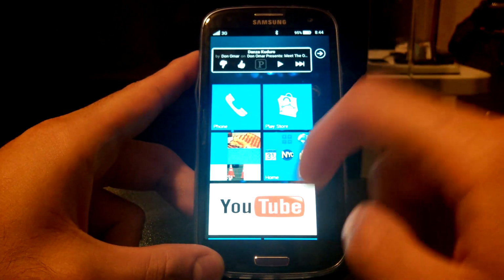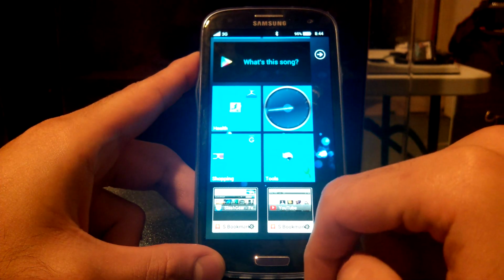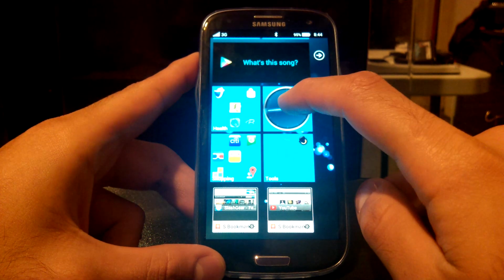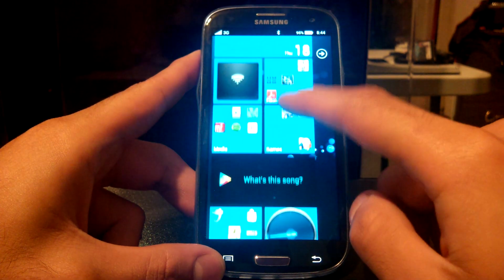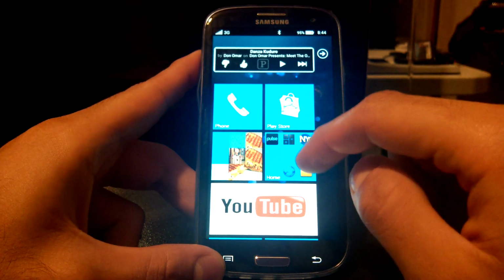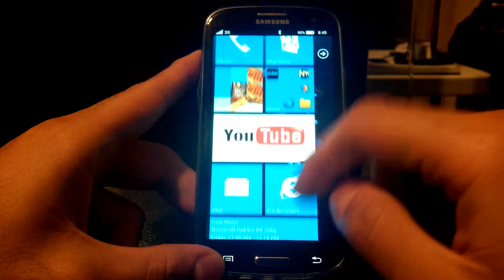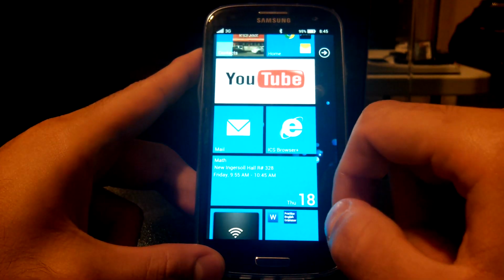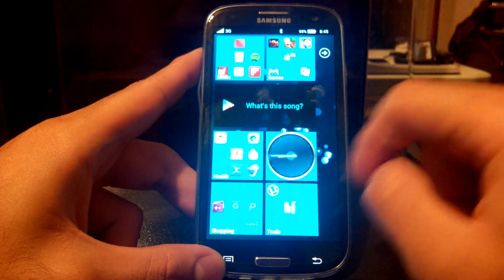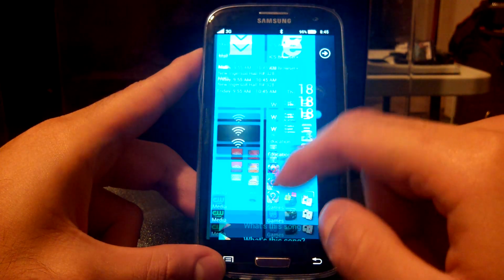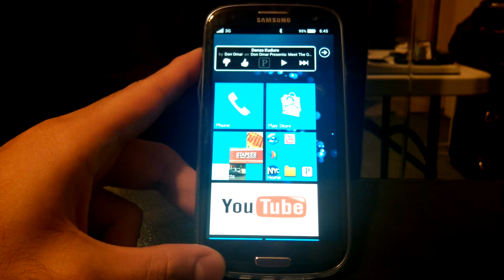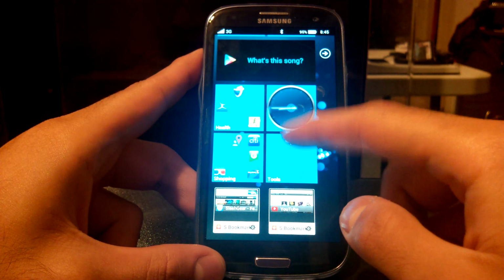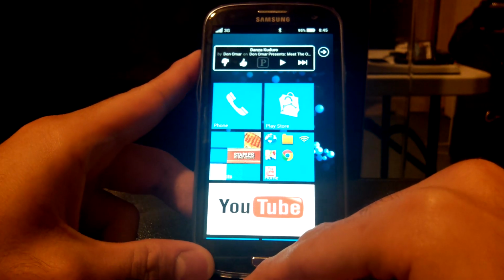So yeah, now there's also one other feature. Widget support. So this is a widget, this is a widget, that's a widget, this is a widget. This is another widget, another one. And look, there's a live tile calendar. Yeah, this is pretty cool. Now there's also support for widgets not on the main screen, because getting widgets onto this main screen is a little bit of a chore, sort of.